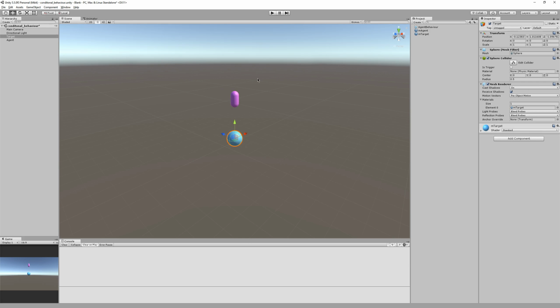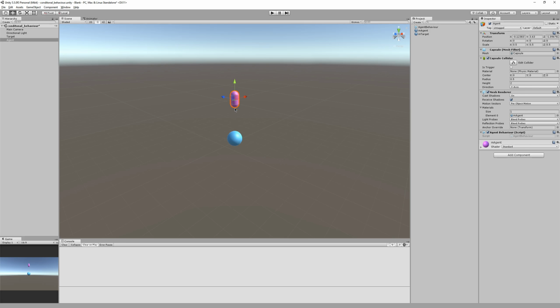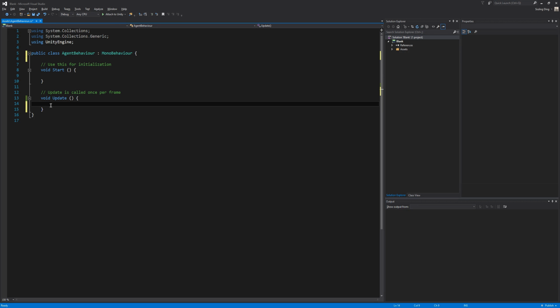So when we play the game, we want the agent object to move toward the target object. So that means the agent object needs to know the position of the target object at all times. Okay, so let's go and implement that in the script. So let's open it up.